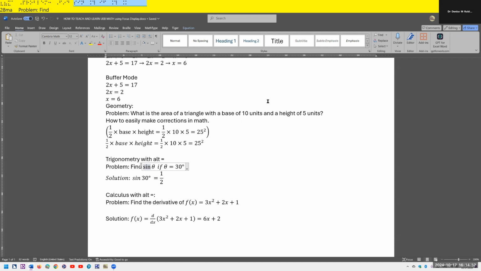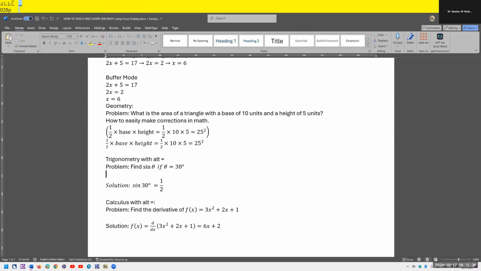I'm going to Control Shift equals so you can see. Control Shift equals, selected sin theta if theta equals 30 degrees, math content. Yep. Control equals, selected sin theta if theta equals 30 degrees. Beautiful. End blank. And I'm going to hit enter. Now I'm going to do alt equals. This is the Word Math Editor. It works just like the Braille Math Editor, except I'm going to be typing it out.